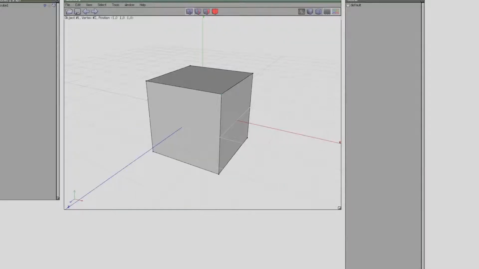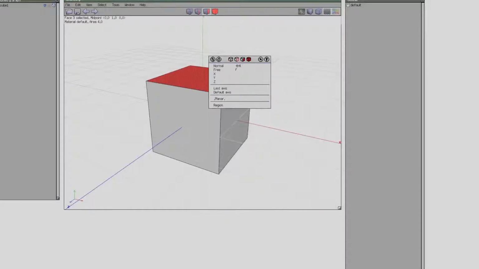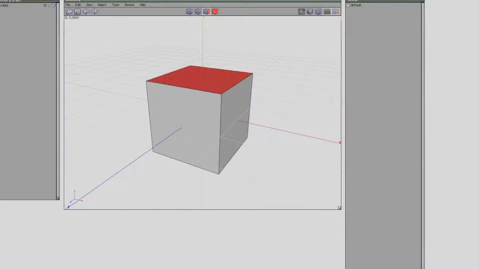Now this cube is composed of vertices, space to deselect, edges, space to deselect, faces, and is of course an object. Now I want this cube to be twice as high as it is. So I could go to faces, select the face, and right click, move it up along the y-axis.